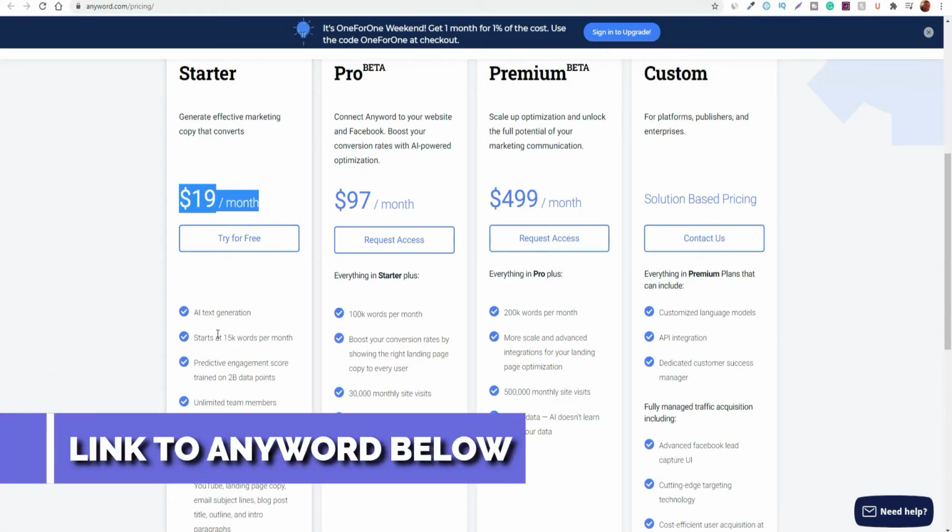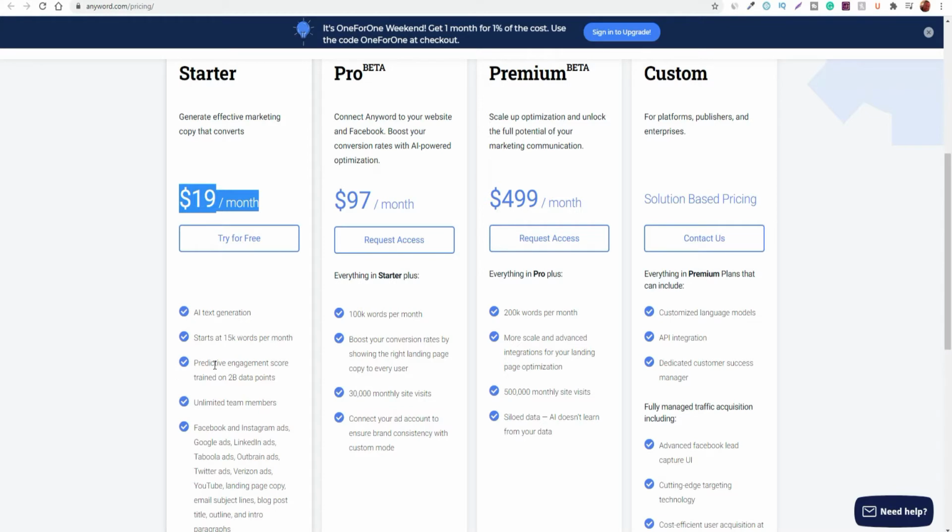And with this version you get access to a lot of this criteria, where you can have up to a maximum of 15,000 words per month, and you also have access to create ad copy for advertisements on the likes of Facebook, Instagram, Google Ads, LinkedIn and other known platforms, even YouTube itself. But if you decide to opt into any of the other paid tiers that are quite expensive, they will allow you to have more variations and also unlock more features and so forth, and will lift a lot of the limits that you would have on the starter program.